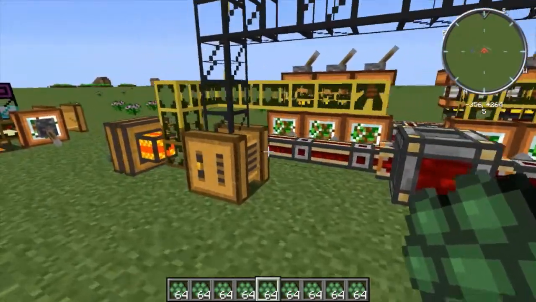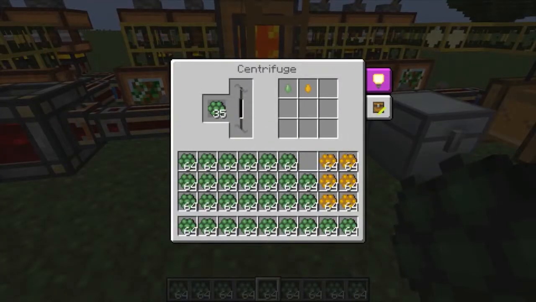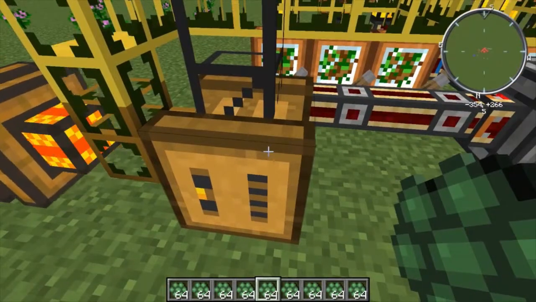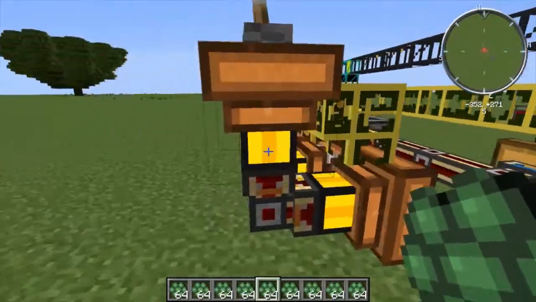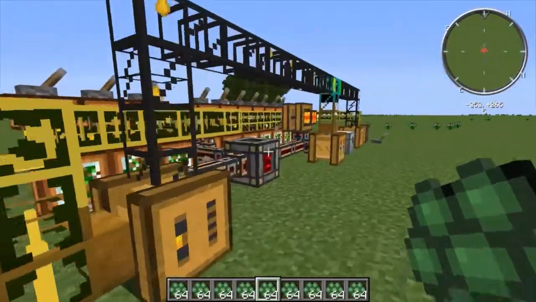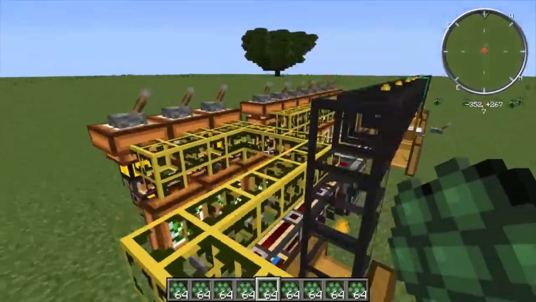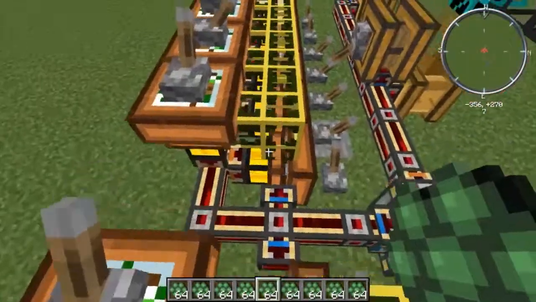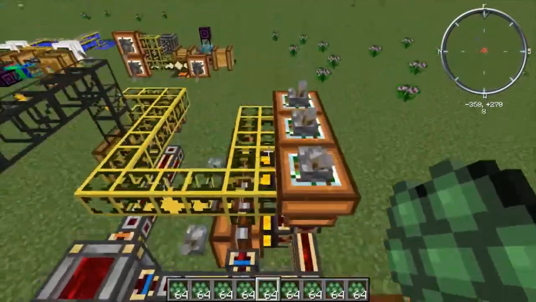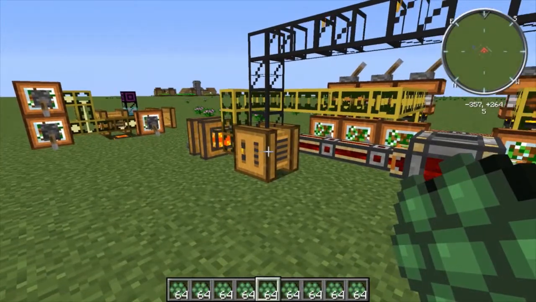However, for the honey to be used, it needs to be centrifuged from honeycomb, and then it needs to go to a squeezer, and then the squeezed honey can go into a biogas engine. But the problem with this is that the energy that you get from one bucket of honey is 10,000 Minecraft joules. The amount of energy it takes to turn enough honeycomb into a bucket of honey is roughly 10,000 Minecraft joules, so it's not really worth doing the honey. In fact, you might be losing energy doing so.